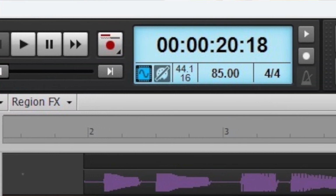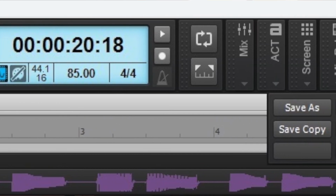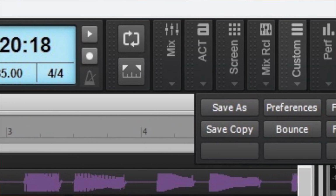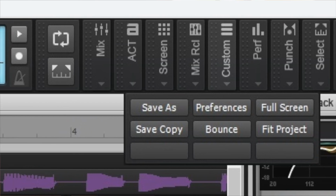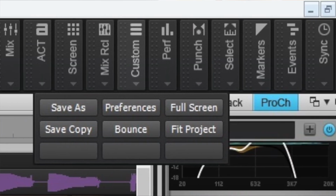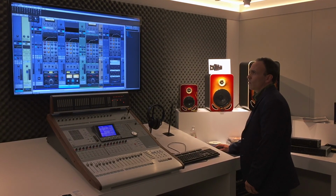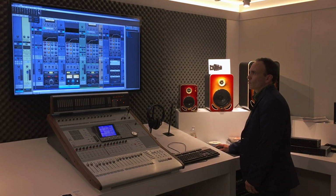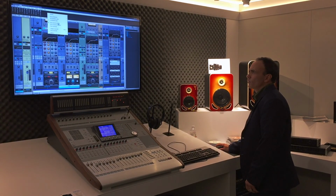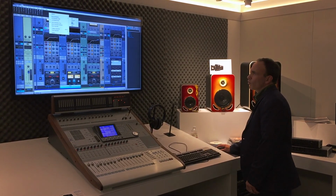So I'm going to go here right now, modules. You can select any modules that you want to see or that you don't want to see. You can resize the modules. If I want to collapse all these modules so that it's not so confusing to look at, you can get rid of all the modules. As I hover over the top, it's actually going to drop down, and you can access all of your features from the drop down there. So that's really cool. This is the new control bar. I'm going to go back now to large.